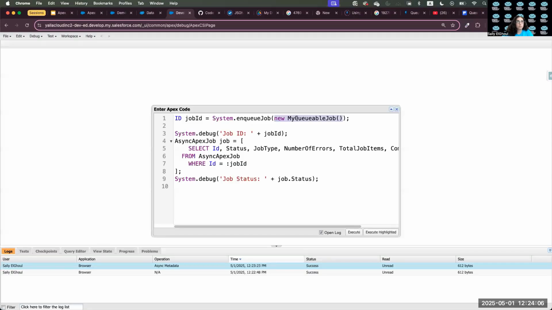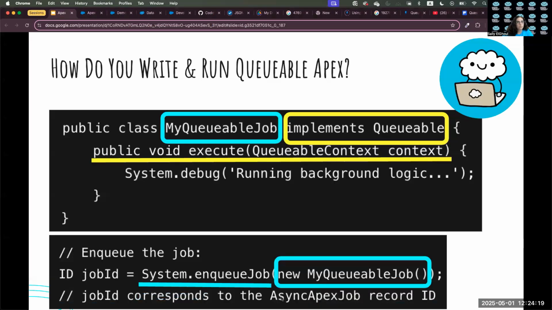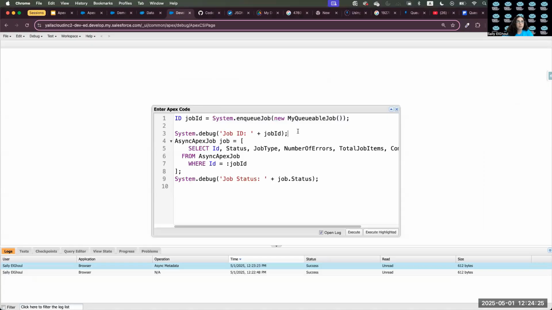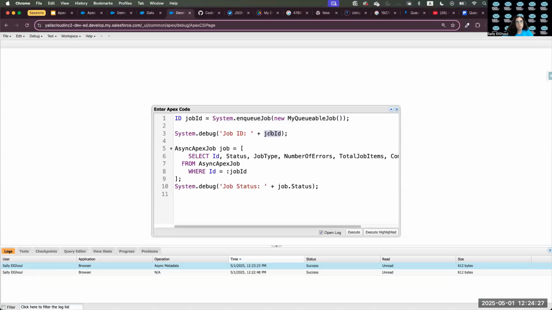This line will get you a job ID. And we said the job ID is only the record ID for the AsyncApexJob record. So here we are getting it. I will put it in the debug to show you that we returned an ID.